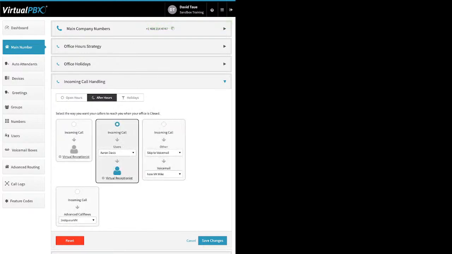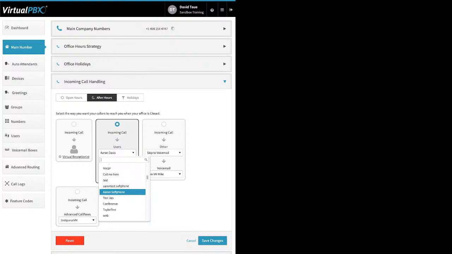Now, for after hours, I could say that we have the second option here. This is a live operator answer option. Right? You're giving a staff member, in this case Aaron, a chance to answer the call first. If he doesn't pick up, it goes to the virtual receptionist. This is a pull down, right? I can select any user. I can go to a call queue.